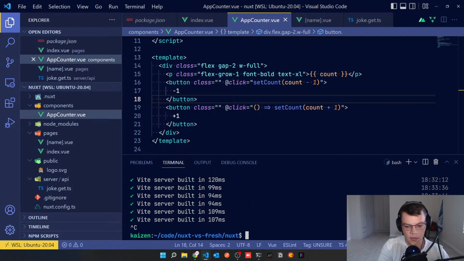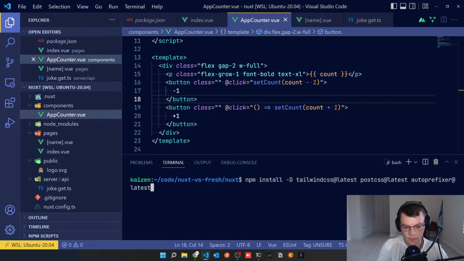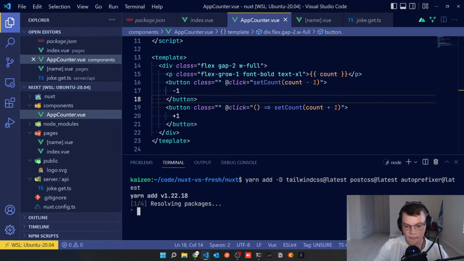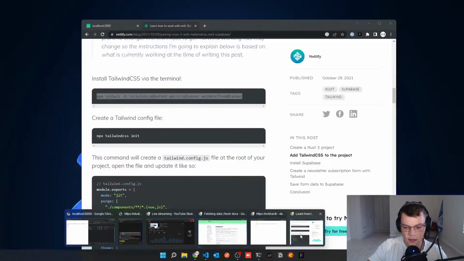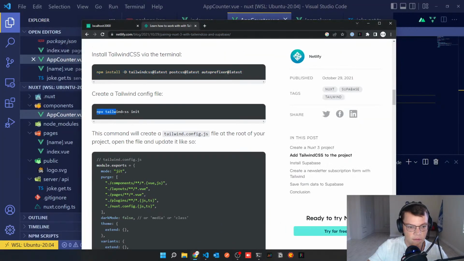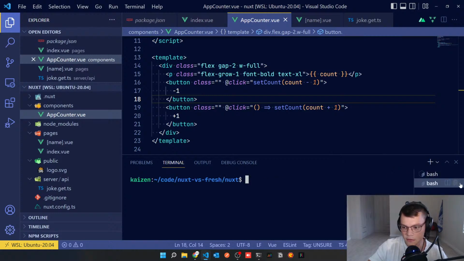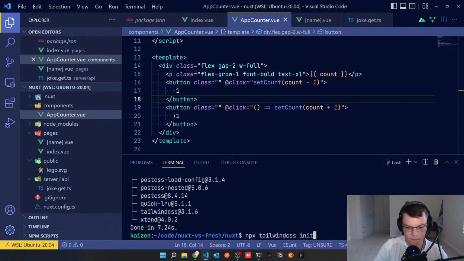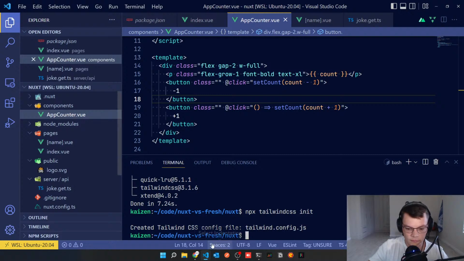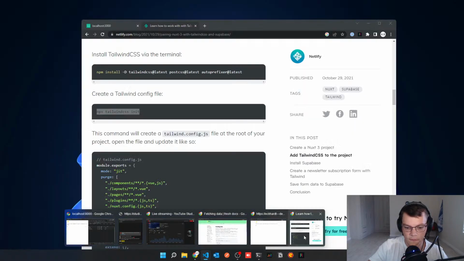We have to install these dependencies, and I'm using yarn, so while that's going, let's keep checking it out. We have to init Tailwind CSS. Oh, that was pretty quick. Okay, it creates a config for me.